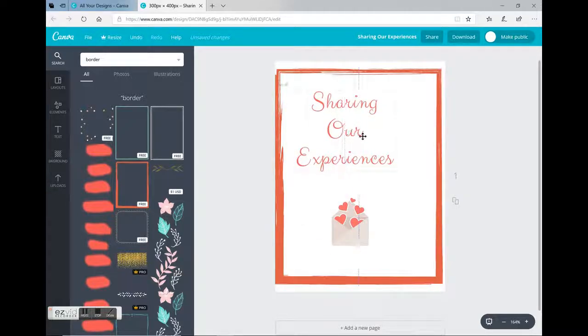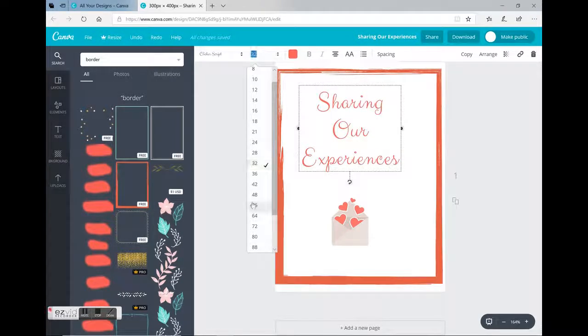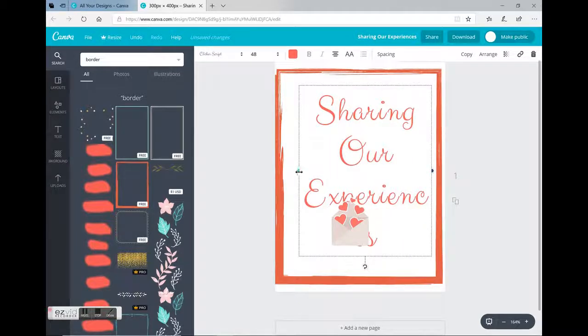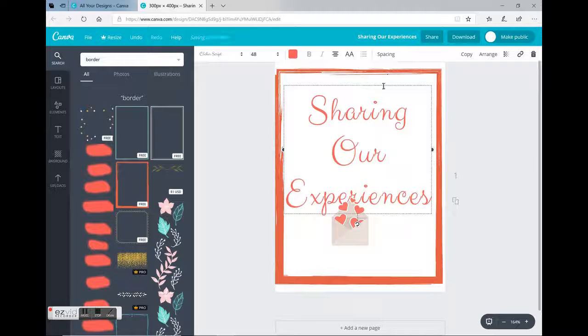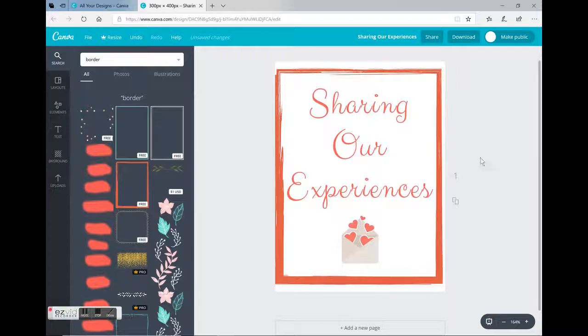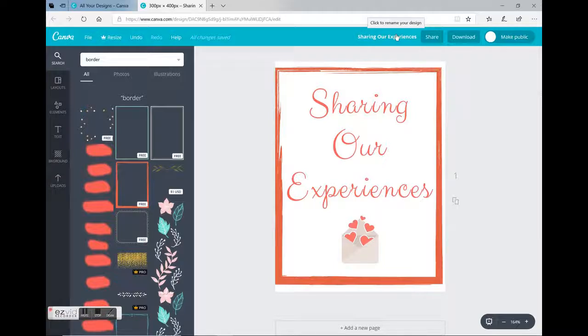So let's say I want to put it here, and then I want to add something here. I want to increase the size now so that it fills it up a little. Adjust the sizes. Well, it's done. Okay, so let's say I just want to create this for my blog, and I wanted a custom dimension for what we chose in the beginning. So this is a 300 cross 400 design that I created using custom dimensions.